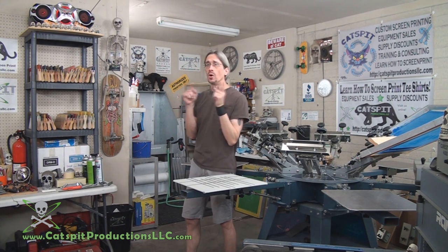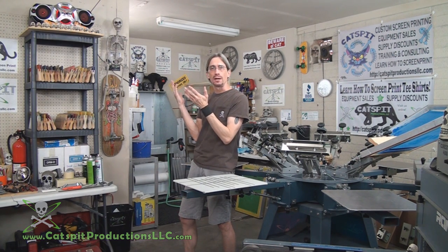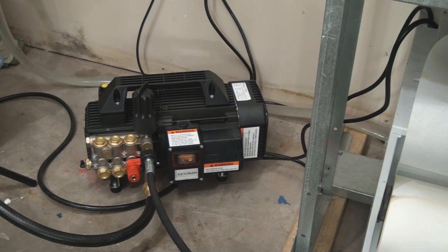Okay, so we're going to move the camera around and go on over to the washout booth and check it out. So let's go. Okay, so currently I have the pressure washer on the floor right next to the washout booth. And what I'd like to do in the future is actually get a little table of sorts and raise it up to waist level so that when I want to turn the pressure washer on and off as I'm working, I don't have to lean down or bend over to the floor.